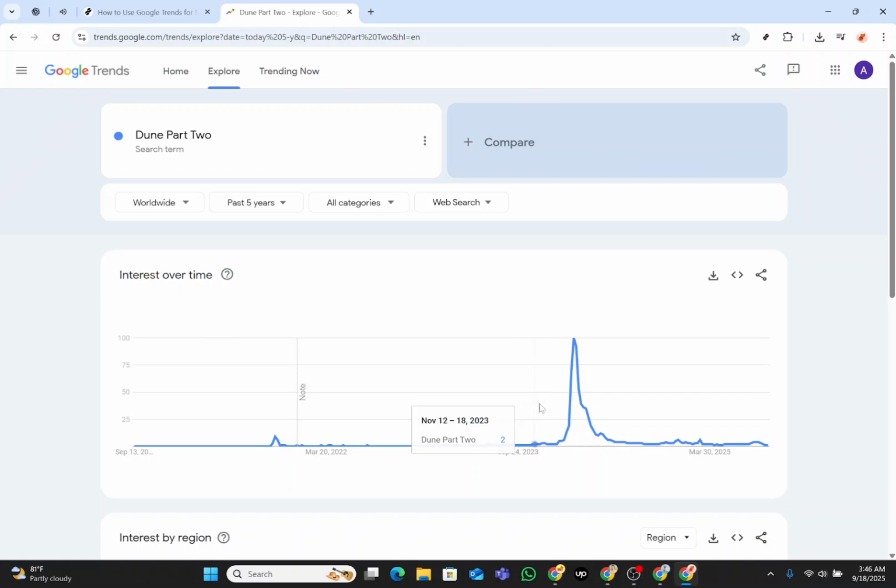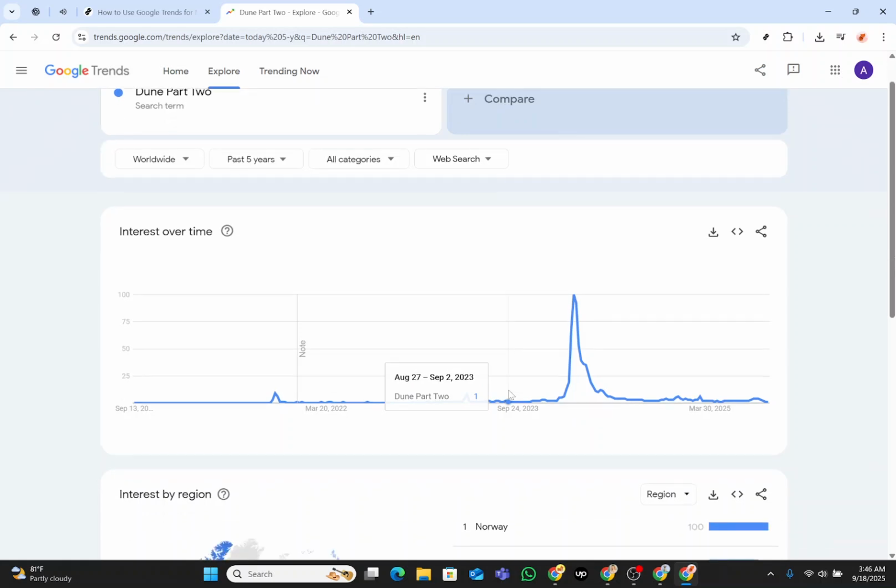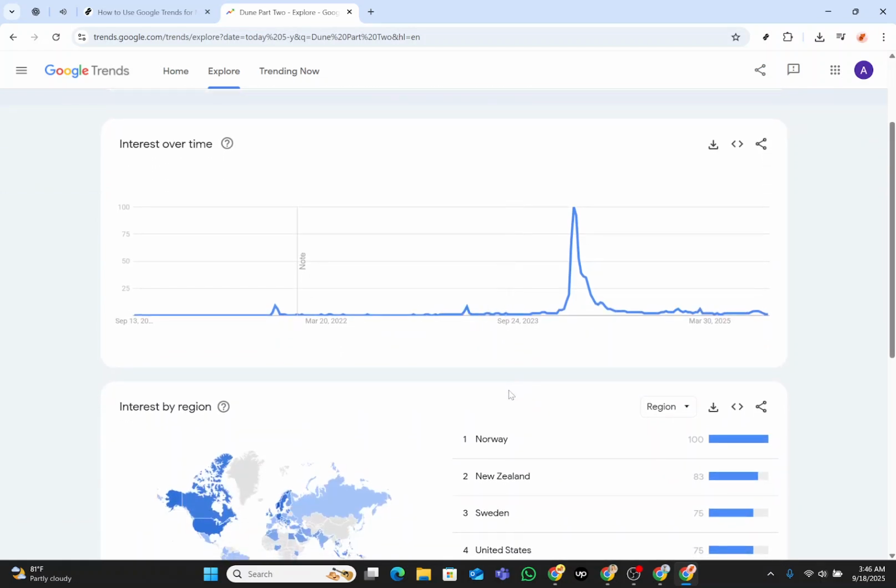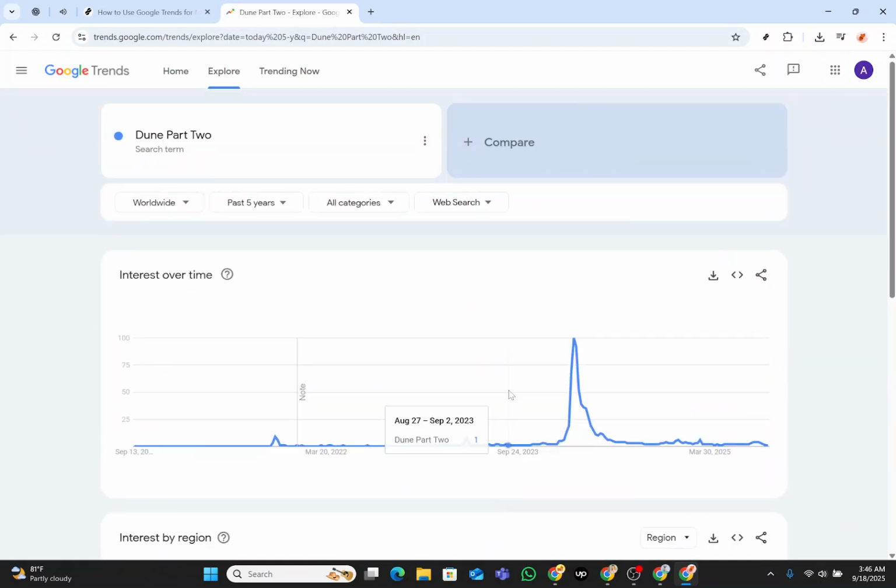Notice any sudden spikes. Those could indicate trailer drops, major casting news, or intense marketing campaigns. A rising trend suggests that anticipation is building up before the movie release. Conversely, a sharp drop might indicate that the buzz is starting to fade post-release. Understanding these patterns can help you time your content when attention is at its peak, be it trailers, reviews, or merchandise.